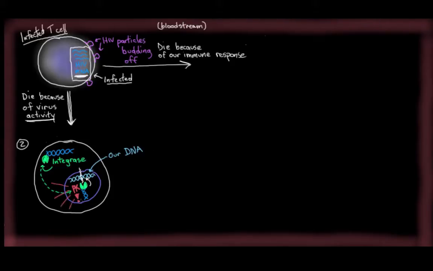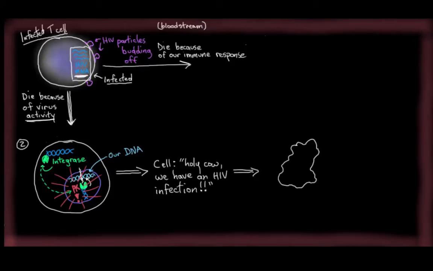So at this point, our sensor's triggered. And then our cell is like, holy cow, we have an HIV infection. And it goes on to trigger a self-destruct sequence. Except this one's slightly different to the one we saw earlier. This one's called apoptosis, which you may or may not have heard of in your cell biology class.